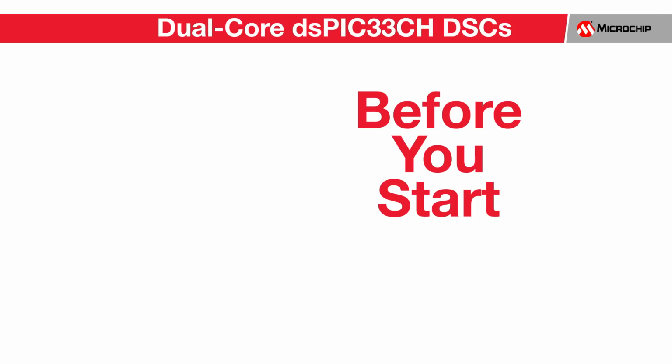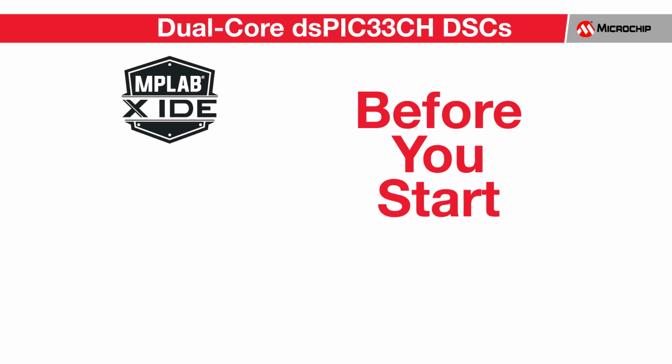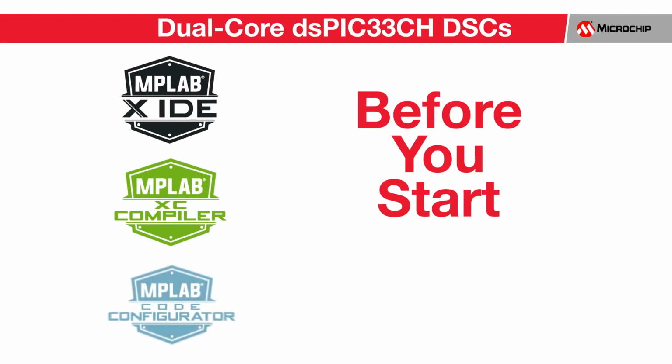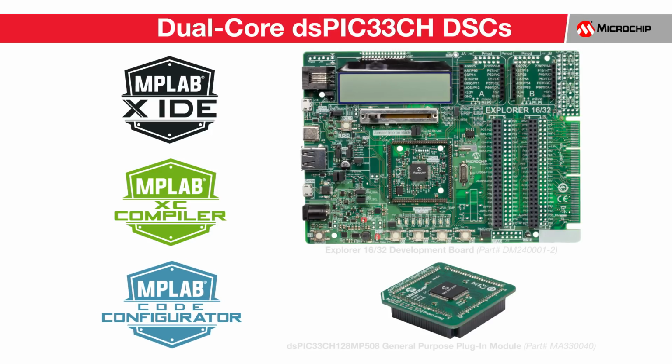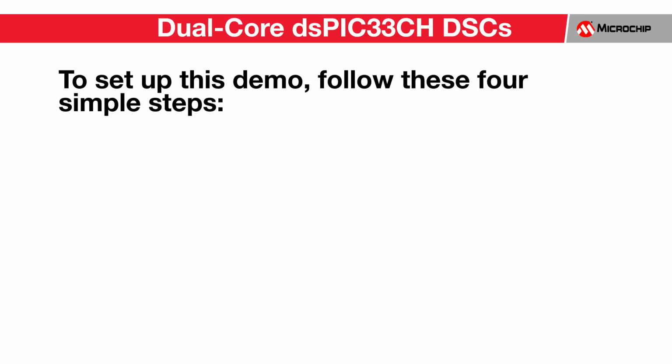Before we start, please make sure you have the latest MPLAB X IDE, XC16 compiler, and MCC plugins installed. For today's demo, we will use the Explorer 1632 development board with a dsPIC33CH128MP508 general purpose plugin module. Now, let's look at our 4 simple steps to get this demo ready.